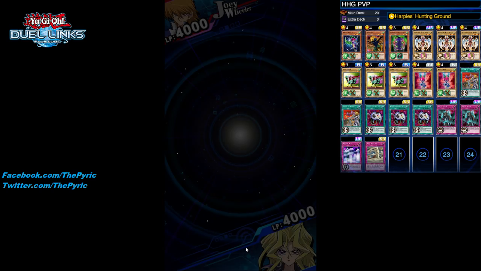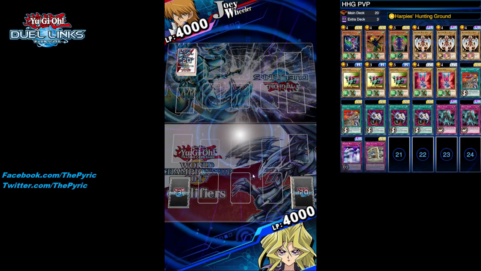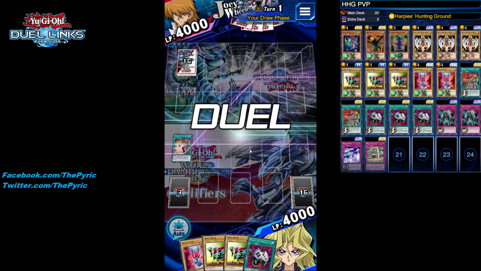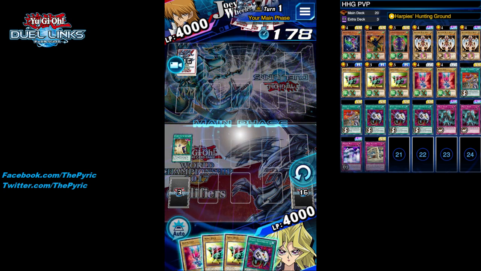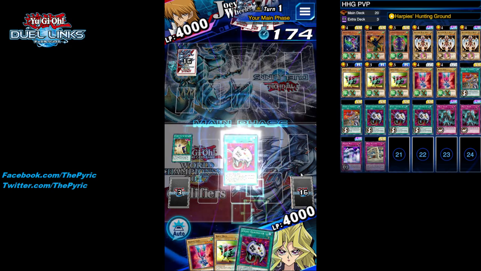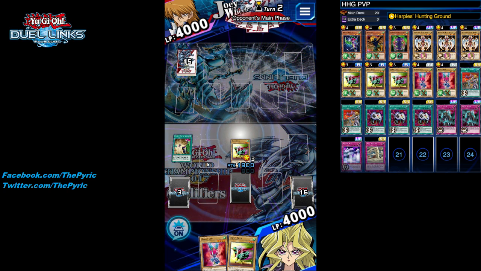Alright, Joey Wheeler, so I'm assuming it's going to be some sort of last gamble deck. Going first. Alright, this hand is pretty bad. I think I'm going to do face up Sonic Duck, set my enemy controller, and pass. And hopefully he doesn't storm me and blow me out. I'm gonna set this to on just in case he goes to Kaiba Man me.